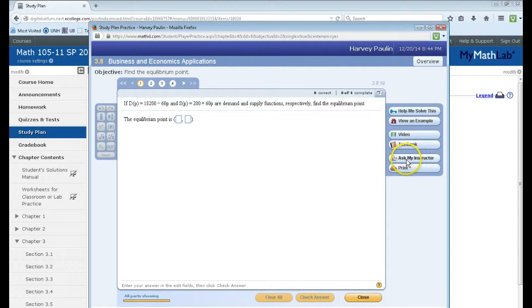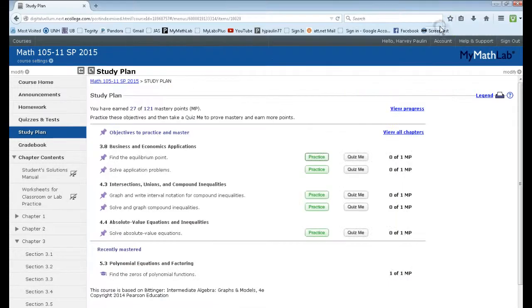Now you have a bar here where it says ask my instructor. You're going to use this very, very infrequently because any questions you want to ask me, you can ask in class. And otherwise, I would have to have a secretary handling all the questions I might get. But in an emergency, this would be a link to send me something. Okay, then you have 3 different kinds of questions they could ask you, and the numbers change, and you feel comfortable that, yes, I know how to do this.